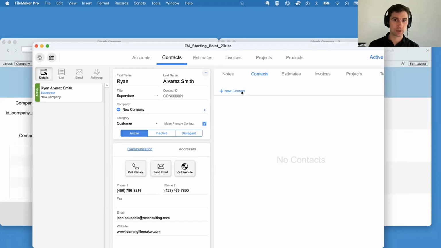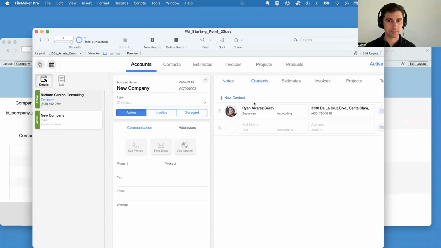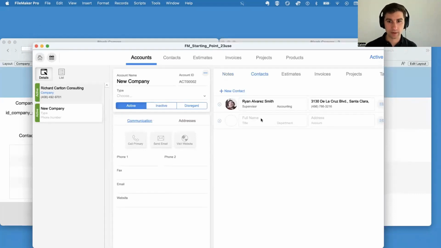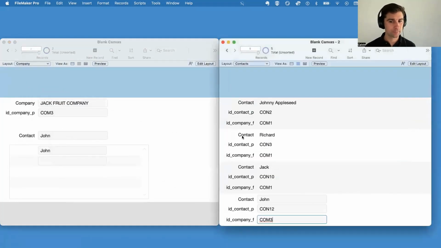When we say new contact, it saves the company ID and relates that contact by the company ID. Might be better if we looked over here. So here, create record via relationship is enabled, so we see that. But if we said new contact, it would use a script to accomplish the same thing. The script will run slightly slower than just creating it via the relationship as far as performance is concerned.